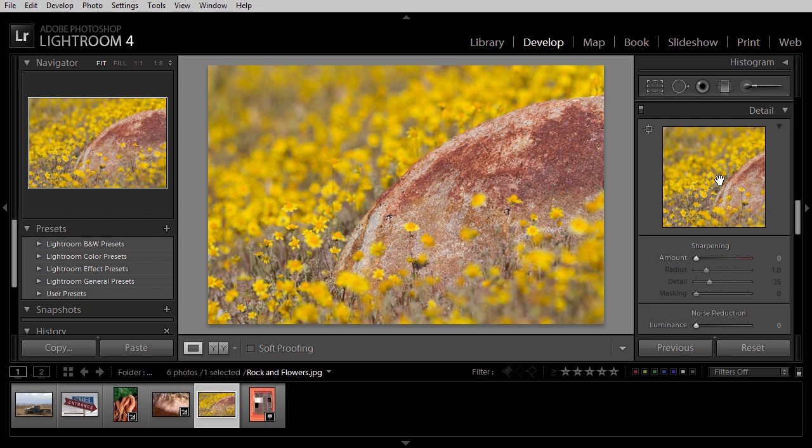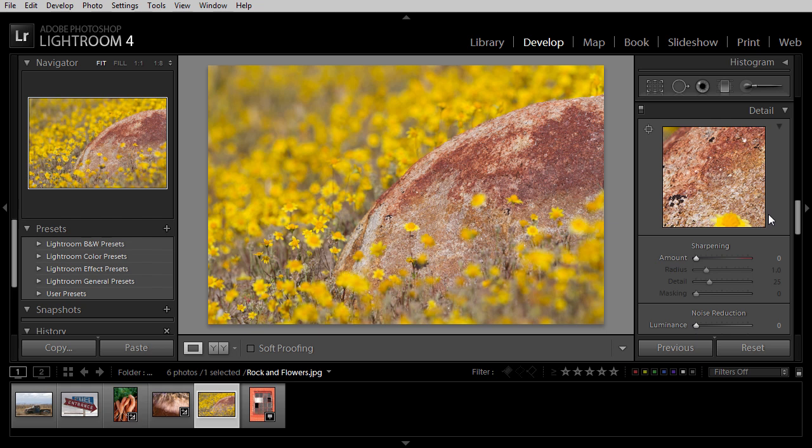We can also zoom out if we need to see a little bit larger area of the image. We can then pan around, for example, and then click to get back to a 100% view, where we can still continue panning around the image as needed. We can also choose a particular area of the image that we want to view by clicking on this little target button and then clicking in the image itself in the area that we want to evaluate. That will set that portion of the image as the area being previewed.